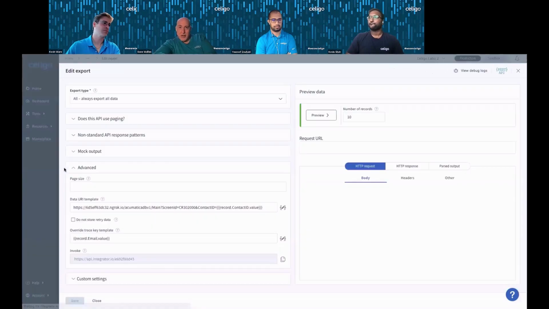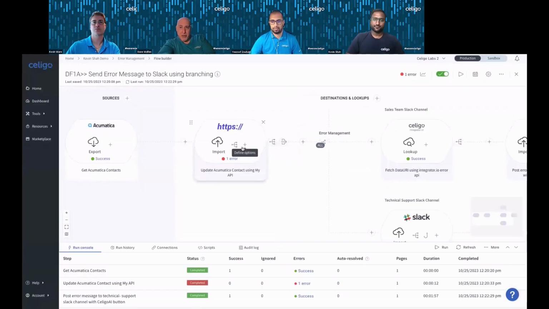Okay, how will this work with integration apps? For example, the Celigo-built Shopify NetSuite integration? I can answer it if you guys can. Error management works for everything. It all depends on what exactly we are looking at.